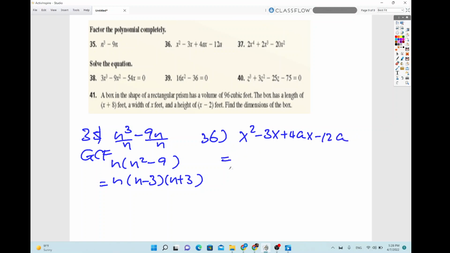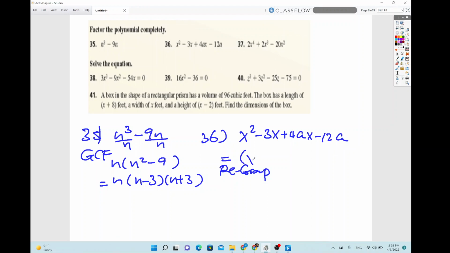So the first thing that you always want to do is regroup them. So that would be x squared. Let me just rewrite this part right here. The first group is x squared minus 3x. Anything that looks kind of similar to each other, you want to always group together. And the other group right here, also things that look alike, so you just want to group them together.